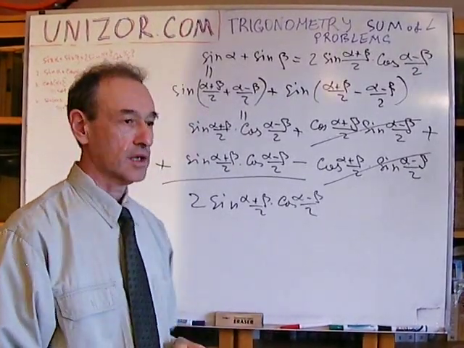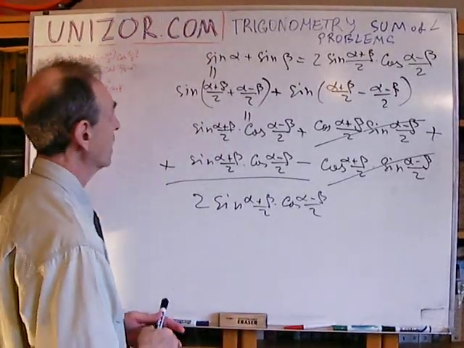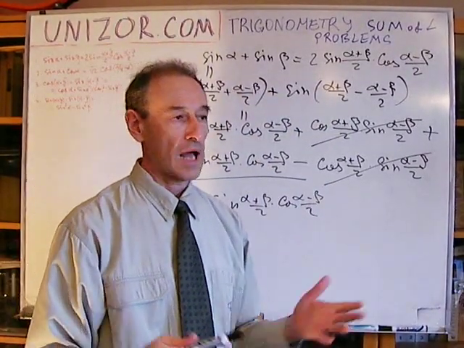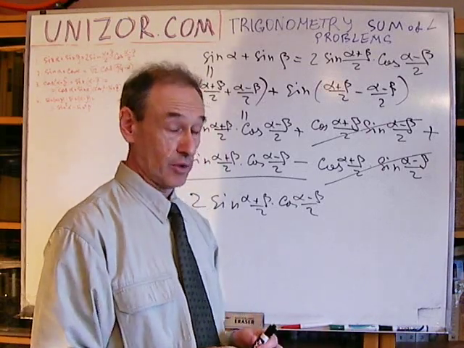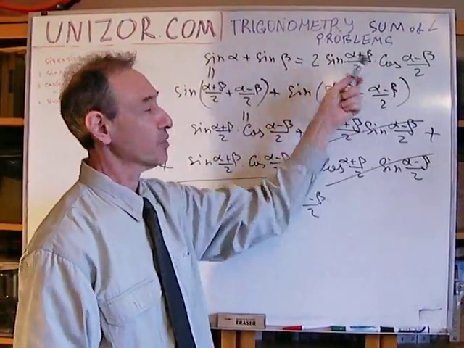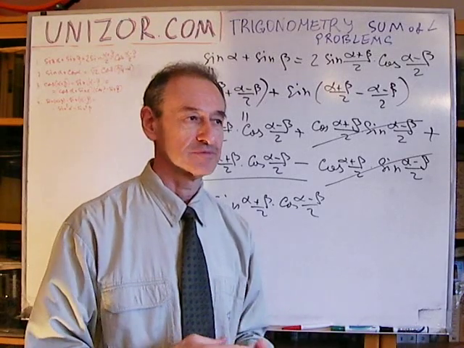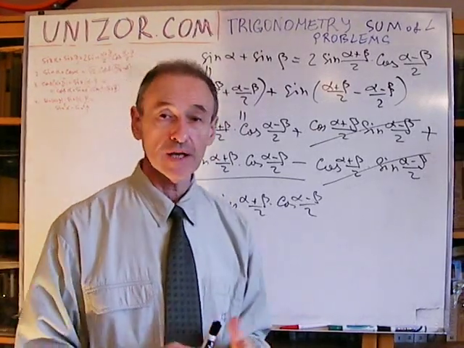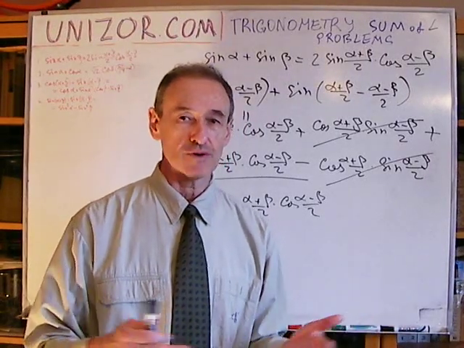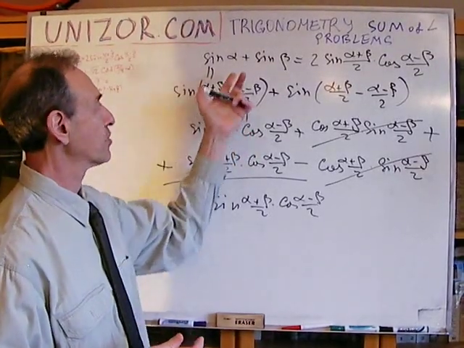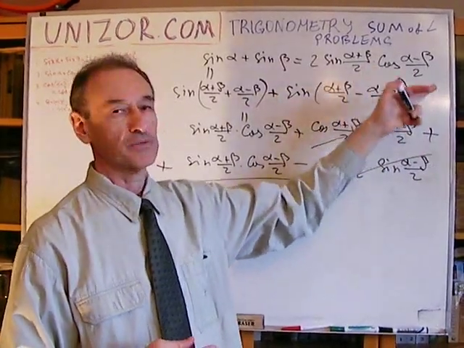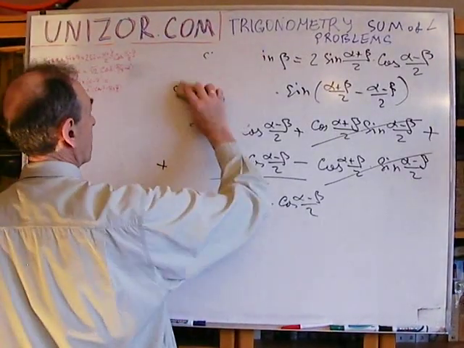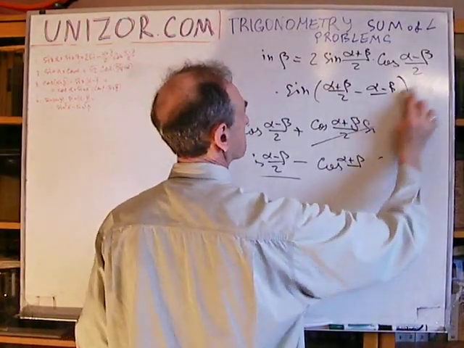So, what's the creative ingenious idea used in this particular case? Representation of alpha as the sum of these and beta as the difference of these. How can you come up with this idea by yourself? I don't know. But looking at the right side of what's necessary to prove, I think it just invites you to think in these particular terms. After solving dozens or hundreds of problems like that, this idea of representing alpha as the sum and beta as a difference would probably come to your mind automatically, because the number of these techniques is really very limited. They're all used in many different problems.